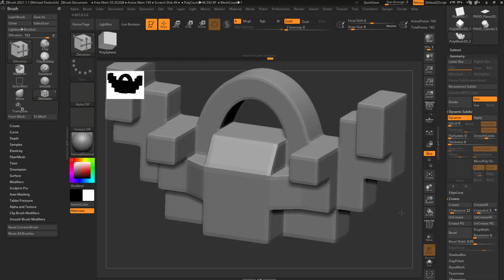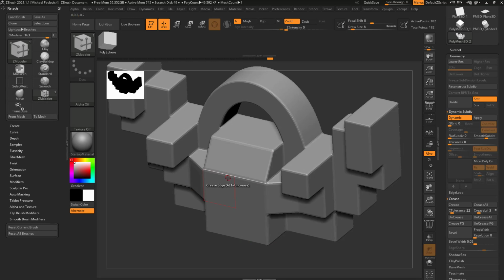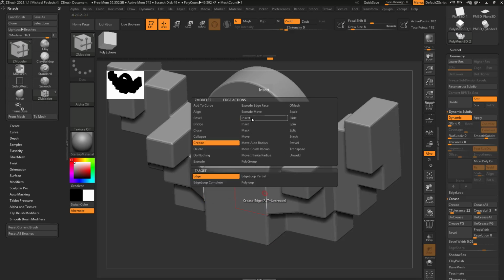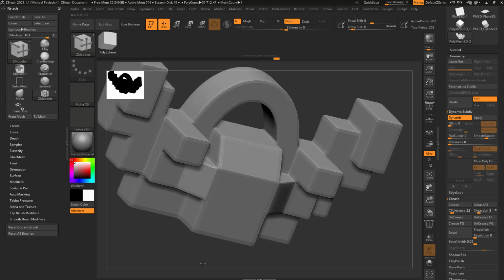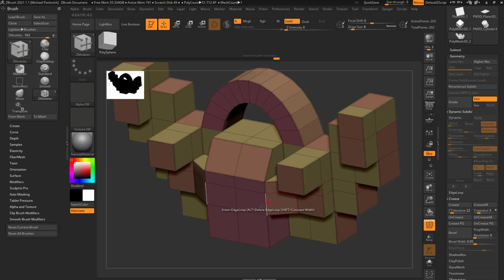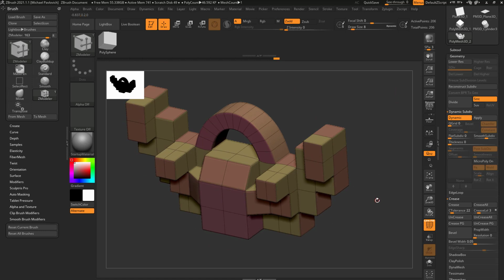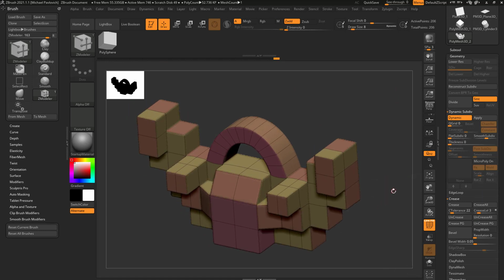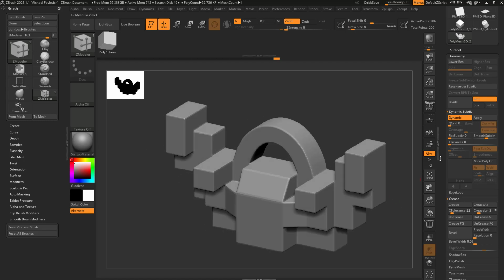And in fact, you can mix creasing and subdivision levels with edge loop control. So you can see how this fall off is very broad. I can go through here, hover over an edge, hold down spacebar, say insert single edge loop, and I can just put an edge loop right along here and tighten that edge up a little bit. So we're using creasing, we're using control loops. If I hit Shift D, you see we put in a little control loop right here to hold that edge a little bit better. And we're using smooth subdiv versus our crease level to get an edge fall off. Now, like I said before, this isn't real geometry, it's just a preview.